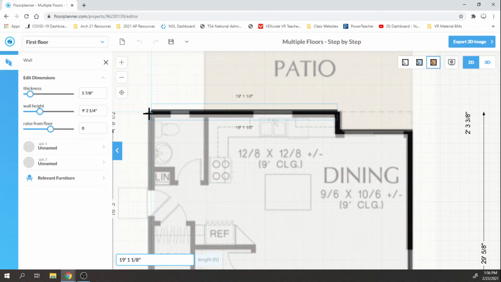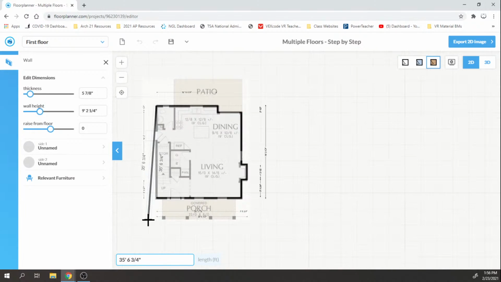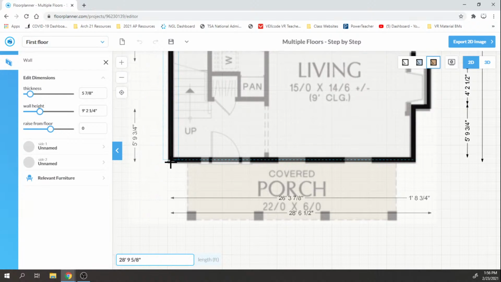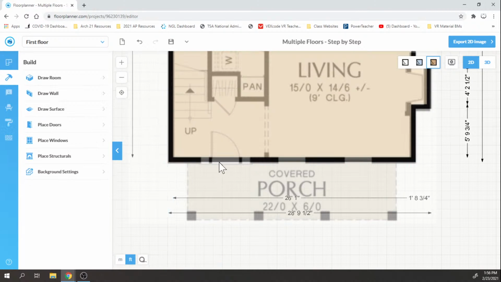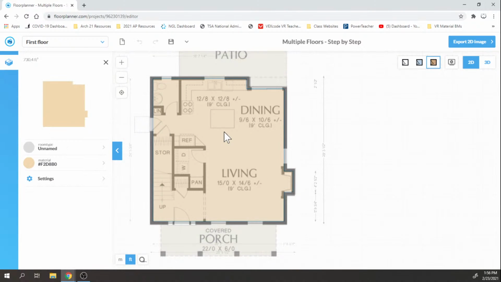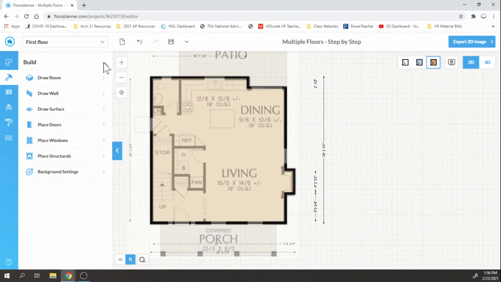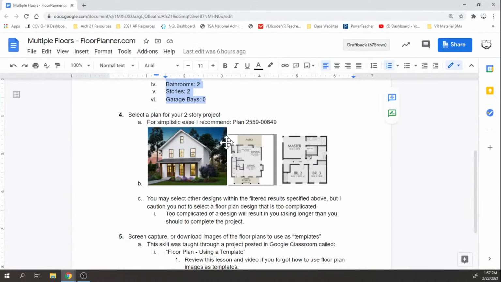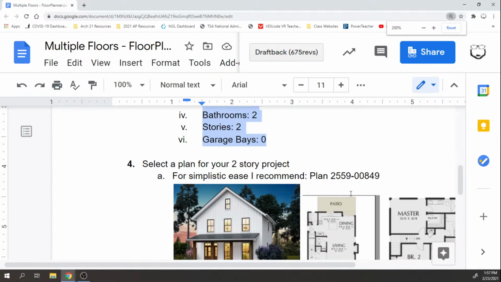As I said, this is a step-by-step process, so if you already got this process, then of course you can fast forward the video to get to a section that's useful to you. Make sure you snap. Now we have our corners. I have one room that is defined at this moment as unnamed, right? This one room is what is there. So I'm going to quickly take a look at the second floor design. And the second floor design, just for the sake of ease and speed, let's take a look at the second floor.